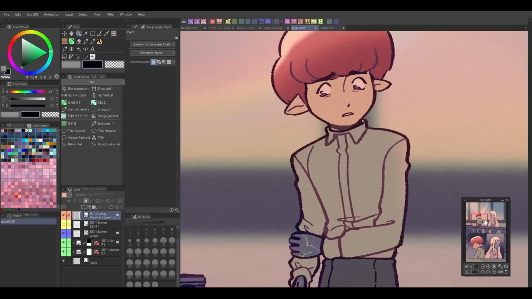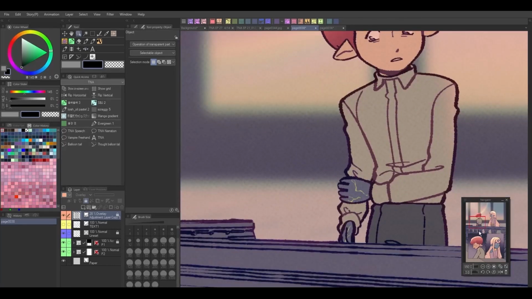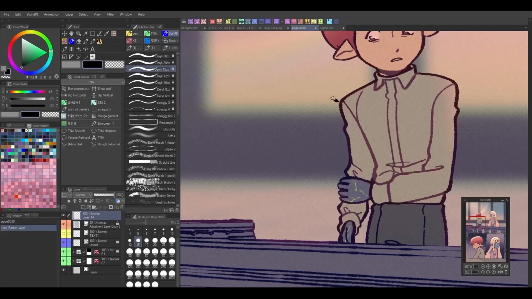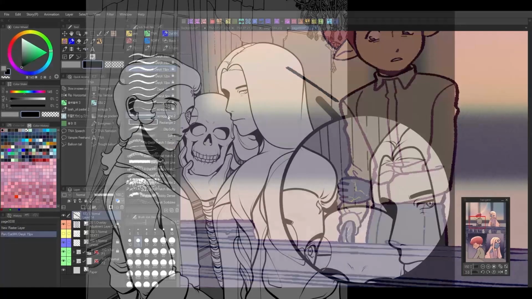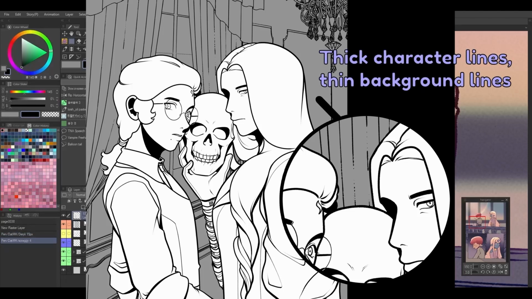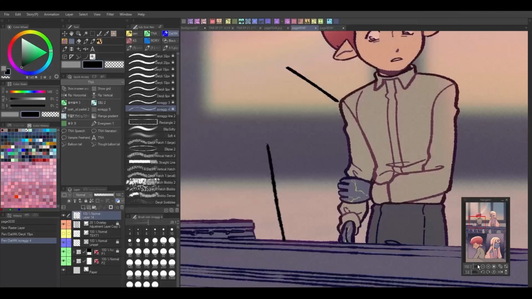Finally, I recommend keeping different presets for your background line art and your character line art. Having line art of the same style and thickness between the two can cause your characters to blend in with their surroundings too much. An easy rule to follow is to have your background line art be thinner than your character line art. This ensures your characters stand out the most, and it implies some distance between them and their surrounding objects. Some artists also like to use a more sparse, textured brush for backgrounds, which goes even further to imply some distance and separation. I recommend experimenting to see what you like best.